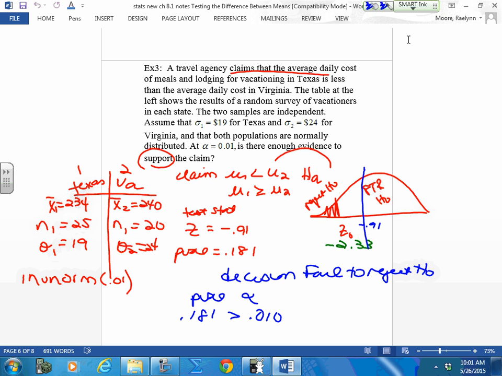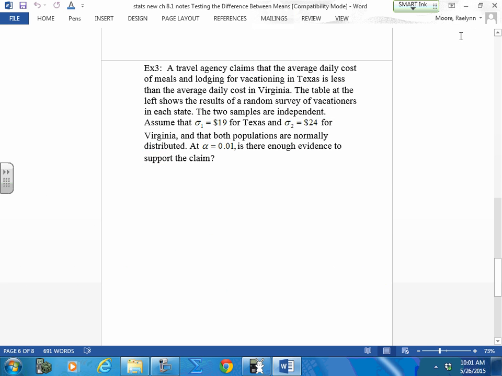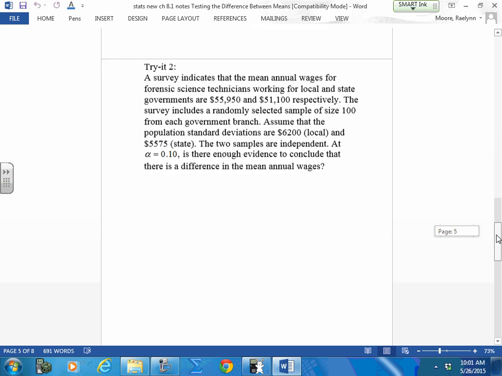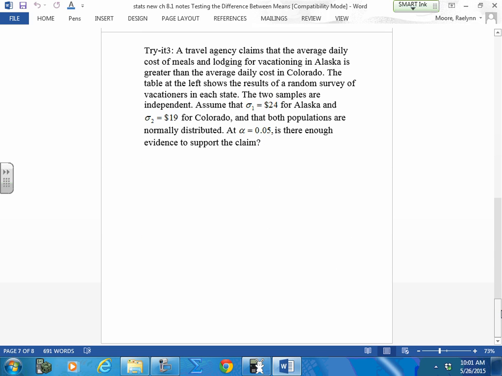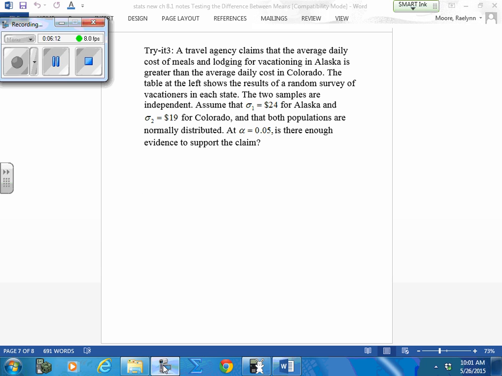Okay, so let's give you a set of problems for you to do. Are we good with this? How do we find a Z-score again? You want to do one more? Why do we find a Z-score? To see where it fits in your chart. I mean, the inverse norm again? To find your critical value. Okay, why don't you guys try it 3? And then we'll do book work. Try it 3. Let's everybody do this one. It's the same exact setup, same type of thing.